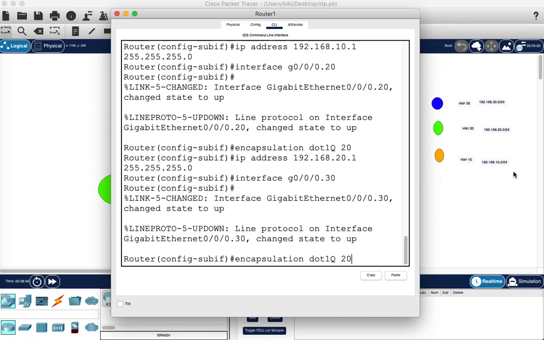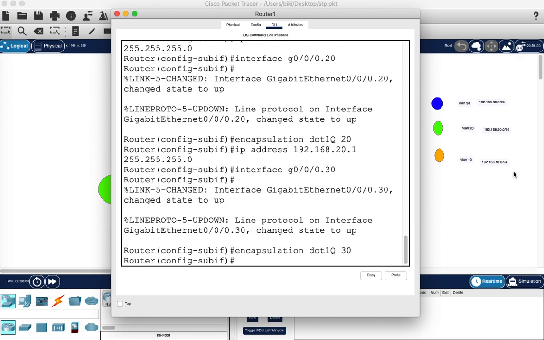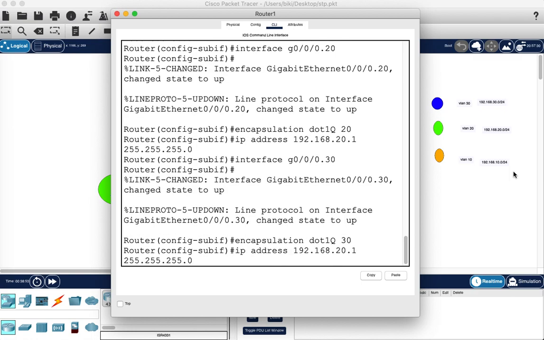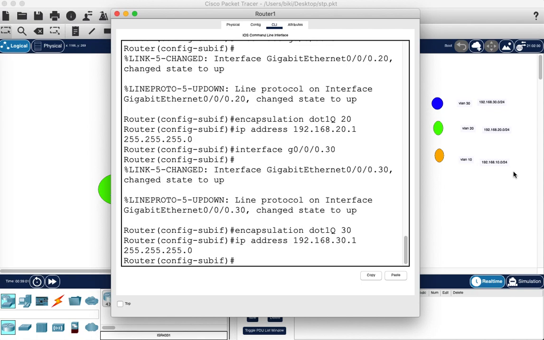For the third subinterface, encapsulation dot1Q 30, then the IP I will be using is 192.168.30.1. Everything is done. I have assigned the three subinterfaces in the router, because remember that in all the switches VLANs, virtual LANs, are created, but in routers always subinterfaces are created.